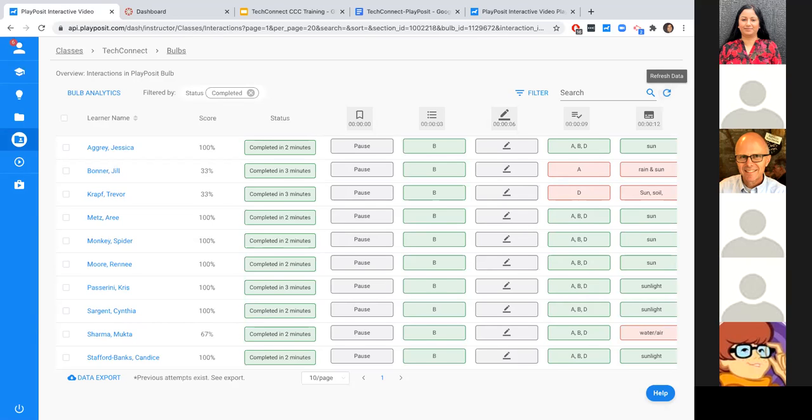I also am going to answer some questions Jessica had before we dive into the data that is on my screen. We do work on mobile phones, so your students, if you scan that QR code, will work even with the Canvas Studio or the Canvas app. We do have an integration with your videos, where we're working on our Canvas Studio integration right now. And so that should be live in this next month. And then we are fully screen reader compatible. We will pull in transcripts for students, pull in your captions as well. And so we will dive into that when we get into the actual player.